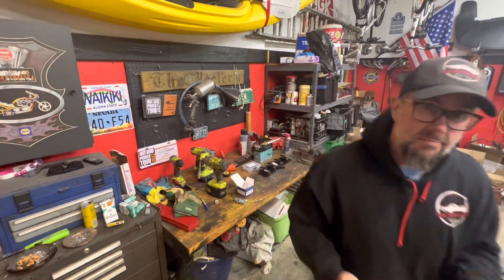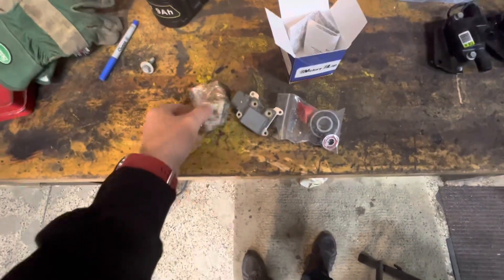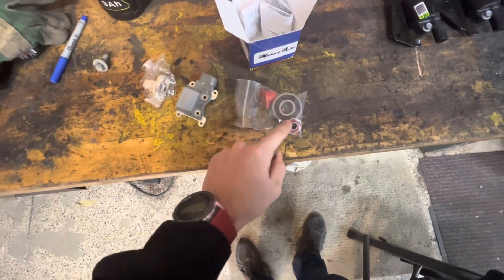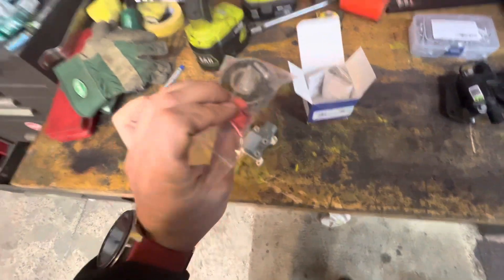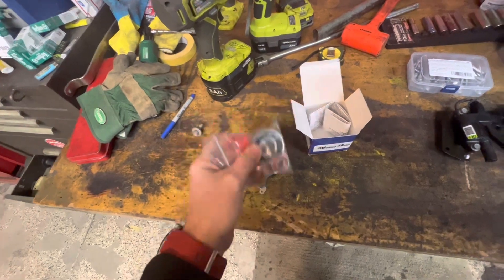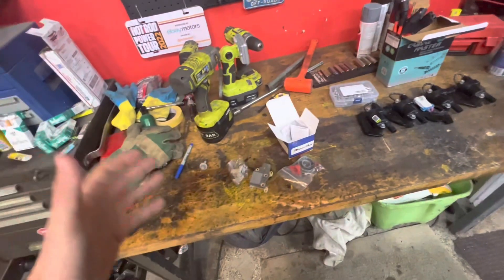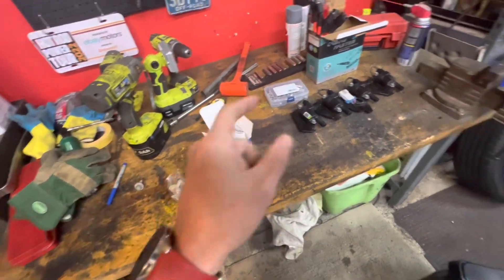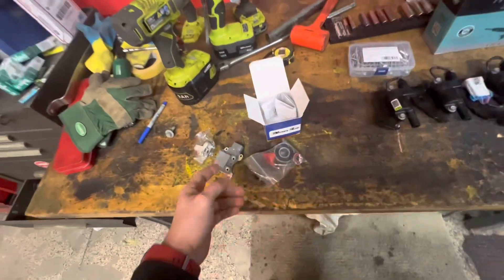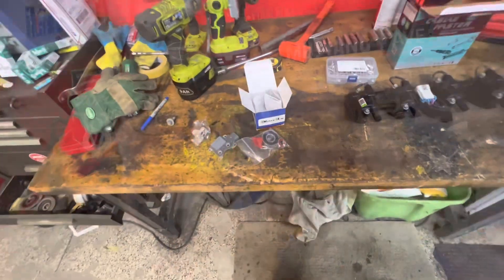This kit is only 30 bucks. We got our voltage regulator and this piece — I think it's part of the regulator, where those two bolts were on the original one. And then of course our big bearing, our little bearing for the back, and the new red piece. That's all there is to it on these — I think this is the third gen 3G alternator. Very simple. It probably took me like five minutes to take it all apart, maybe a little longer just because I was showing my daughter how to use the tools. Super easy, guys — for 30 bucks, it's probably worth a shot. Just blast it apart, clean it up, put it back together, good to go.